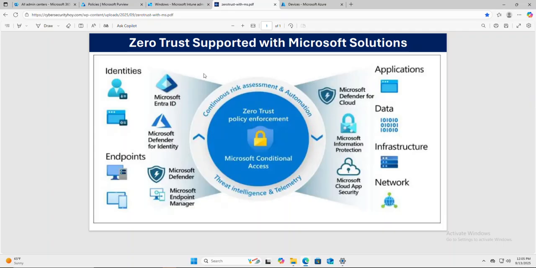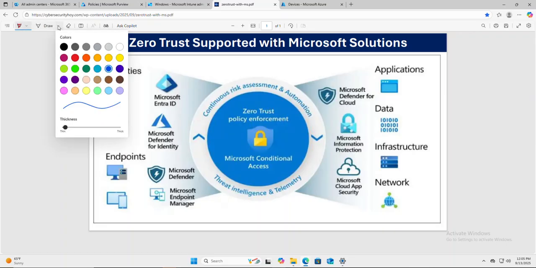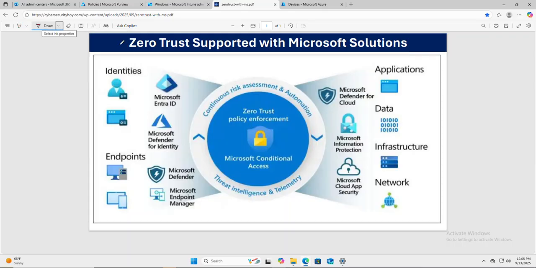In the first demo, we went over solutions related to the identities.